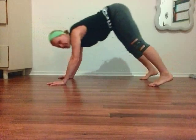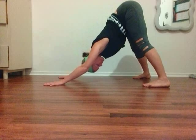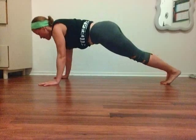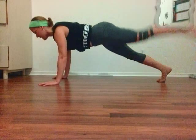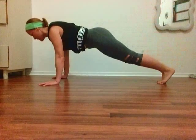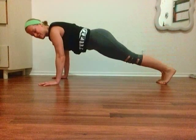Now we're going to push up to that downward dog for 8 counts. And then back center slowly for 4 counts. Here we go. Next exercise. We're going to lift our back leg up and down. Switch sides. 2 and down. 3 and down. 4 and down. 5. And my abs are burning, so should yours.